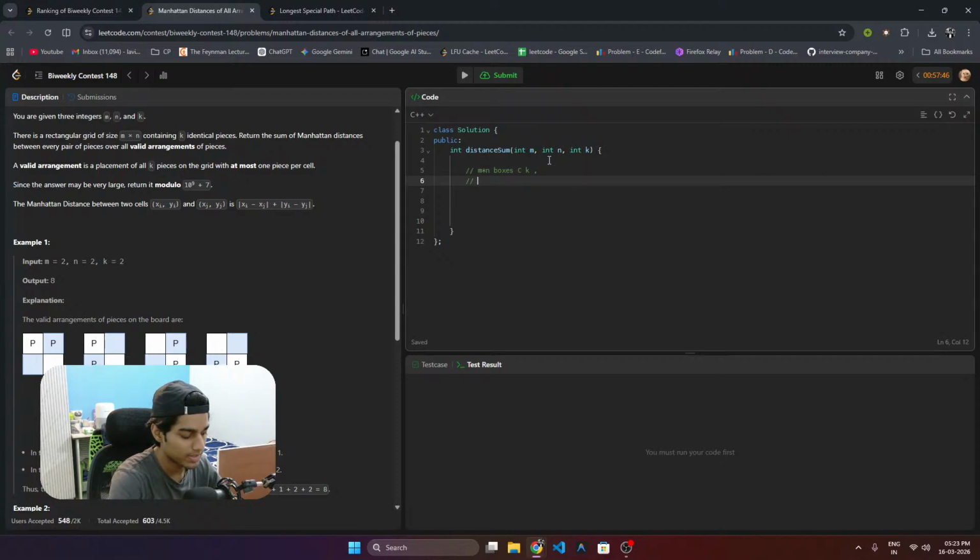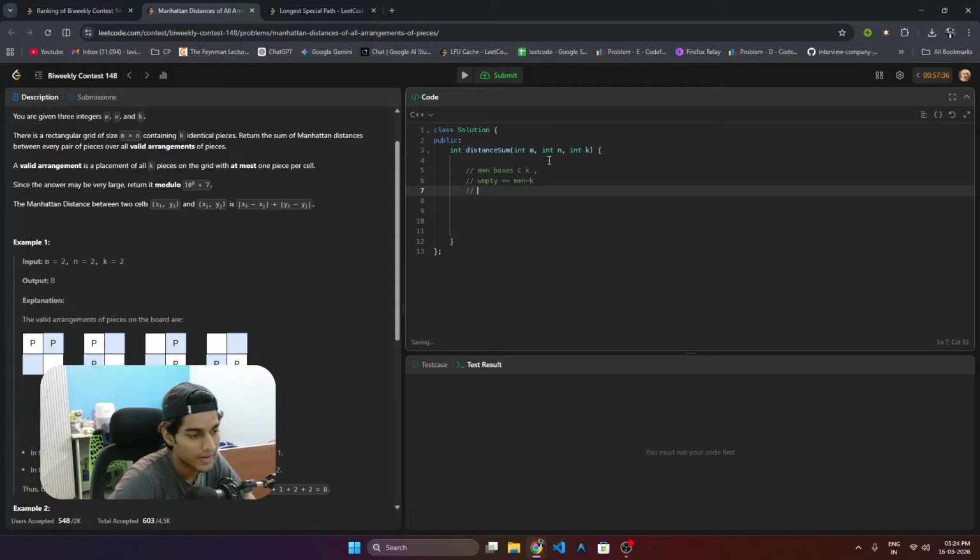So how many boxes are empty? m into n minus k. So this is how many I have empty. Of Manhattan distances.